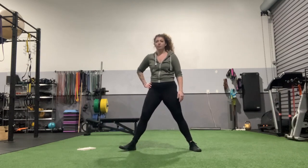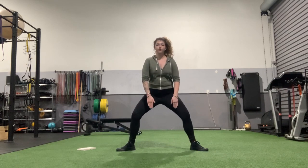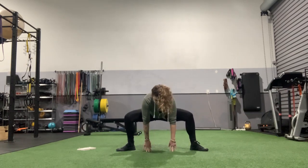All right, next we're going to bring our toes out and we're going to do a garland pose. So this one's a little more intense, so take it at your own pace. But we're going to do toes out, pushing the knees out and bringing it down and back up, squeeze the butt. So the farther down you go, the deeper the stretch.